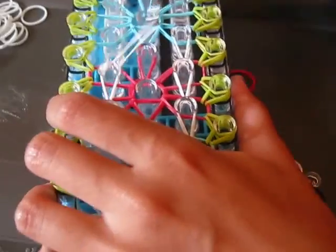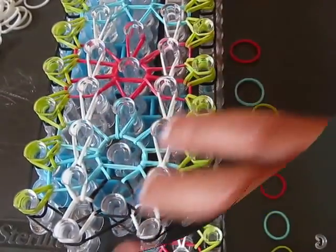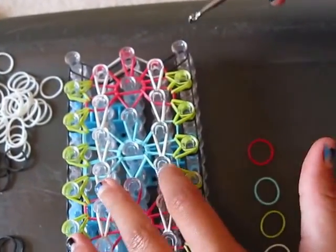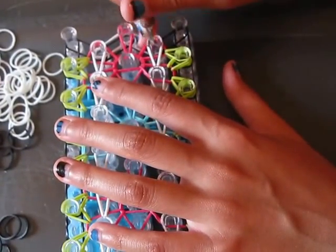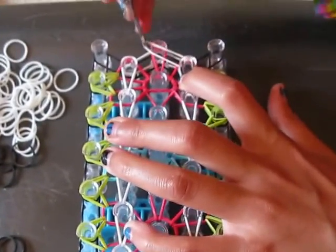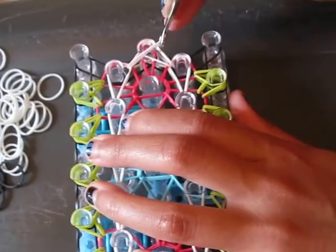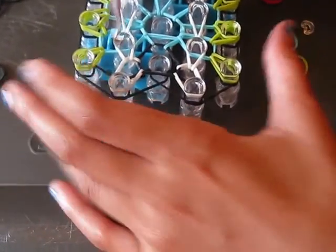So now I'm going to do this off camera because it's really simple. So yeah, I'll be right back. So now once you've done the border, once you've done the inside border, I guess, once you've gone all the way up your loom, you're just going to pull back those bands, if you don't really have to pull them back. You're going to grab that white band that goes into the middle, and you're going to loop it to the middle. Do the same thing on the other side. Now we can go back to the end of our loom, and we're ready to do the same thing, just you're going to go out a little bit farther.